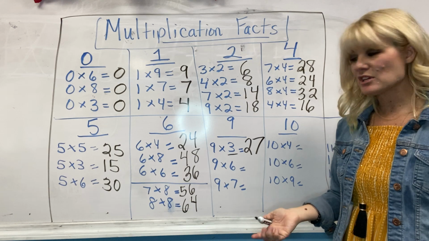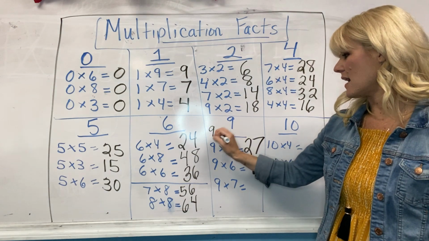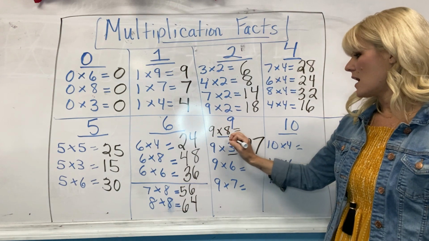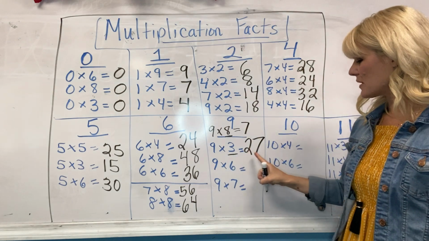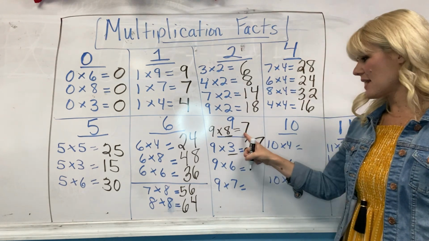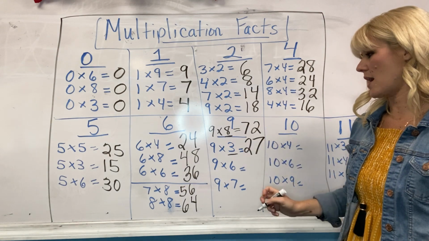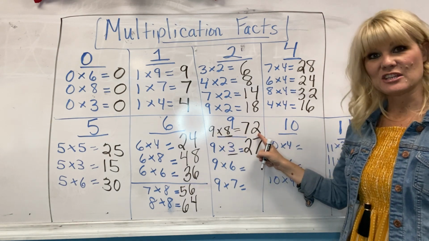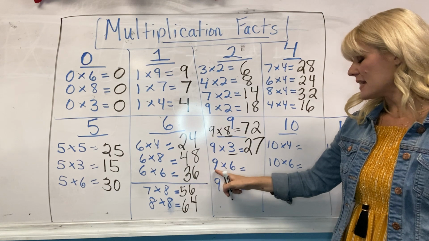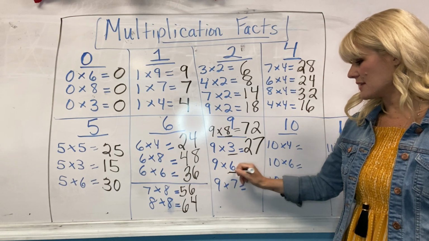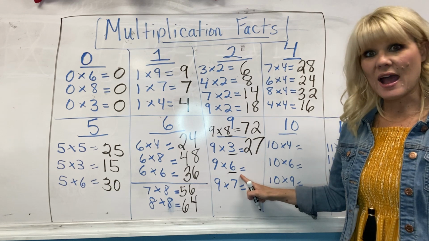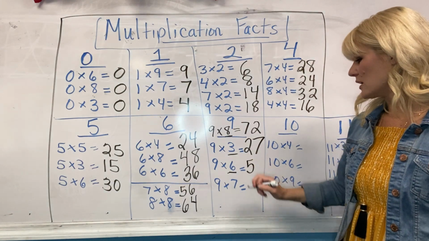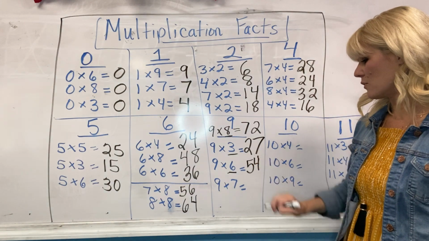Now, if I wanted to reverse that and say what is 9 times 8, I subtract 1 from 8, which is 7. And since 2 plus 7 equals 9, then 7 plus 2 must equal 9. So 9 times 8 is 72. Next one, 9 times 6. I'm going to underline the 6, subtract 1 from that number. That would be 5. And 5 plus what equals 9? 5 plus 4 equals 9.